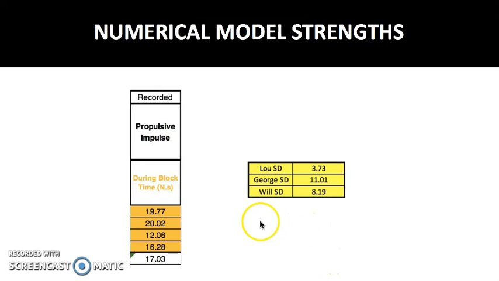The performer was also very consistent, as you can see here, in their velocity. There weren't any flukes or anything, which would show that they'd be very good in a game situation. They wouldn't have one good sprint and then be tired out for the rest of the game. They would actually be able to consistently continue making those sprints throughout the game. As you can see here, their standard deviation number is very low compared to the other two performers.